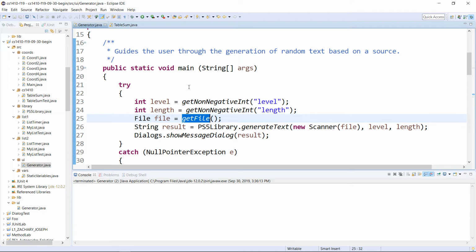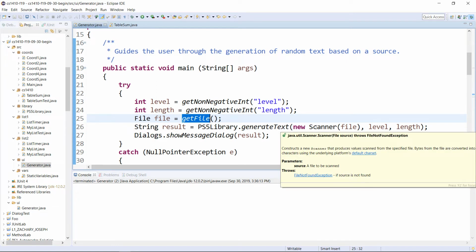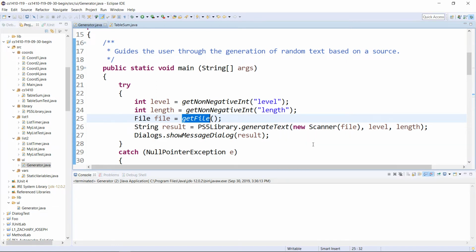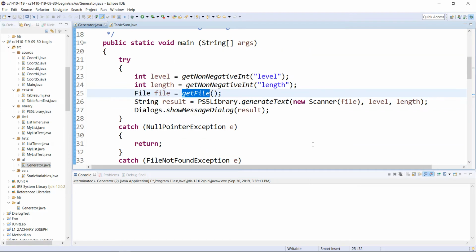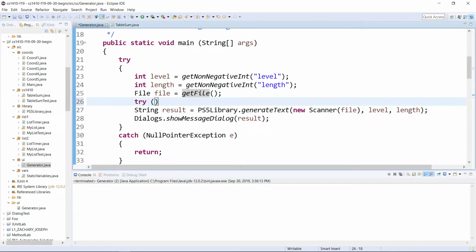Questions? Yeah? Do you not need to close the scanner that you put the file into? Okay. So you might ask, okay, you didn't close the scanner, and that's a fair criticism. What would be the way to close it? How would I refactor my code to close it? Well, I'll just do it this way.